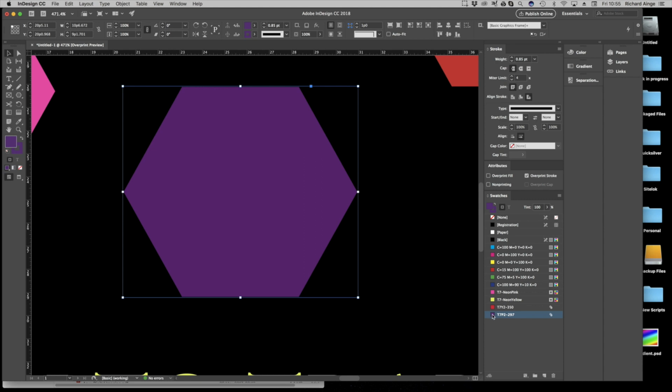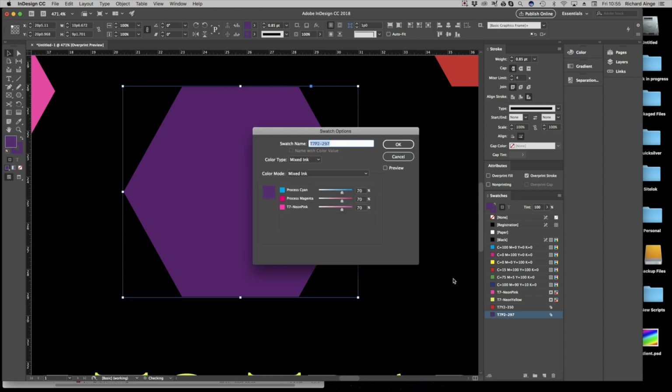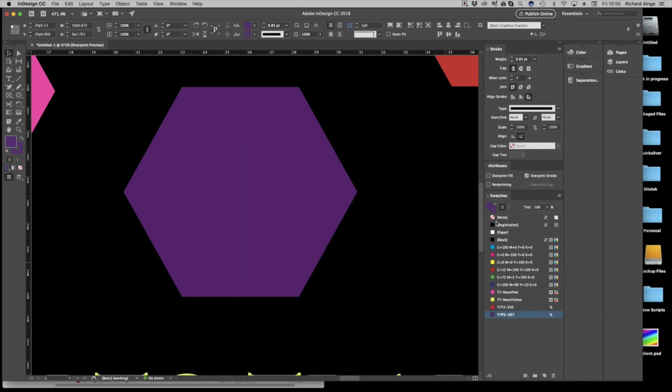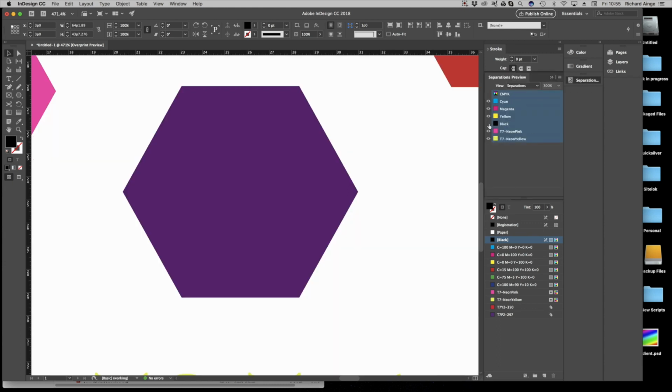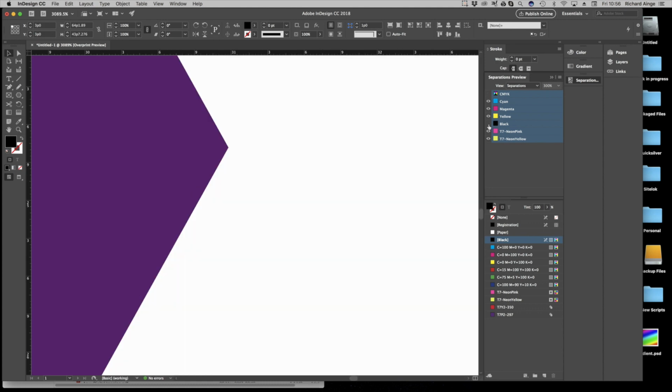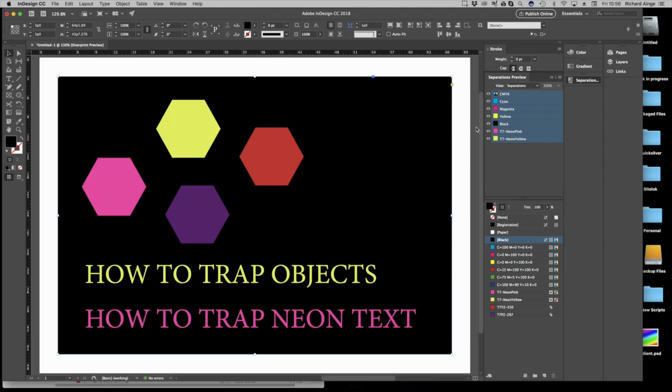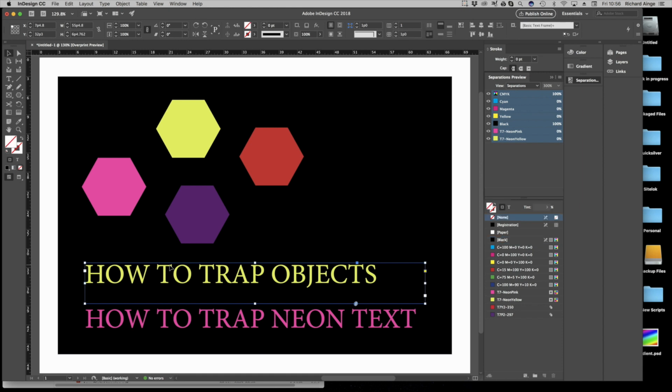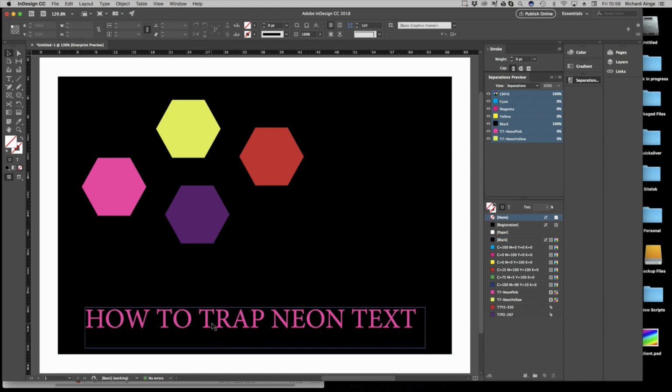So here, if we look at this design here, this number T7P2-297 tells you what the neon pink and CMYK percentages are. So when we're framing on the outside as well, we're also seeing that happen as well. So it's framing out the colour in the background. Let's just zoom in a bit more so you can really see that taking effect. So without having to specify multiple things. So that's trapping objects. Now how do we trap text?